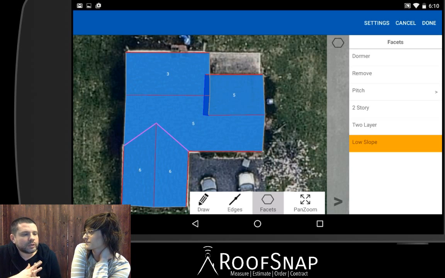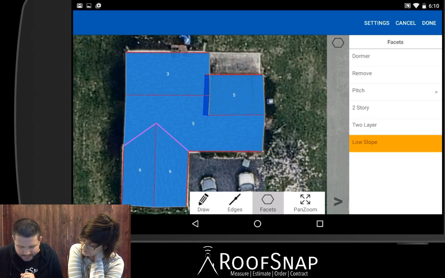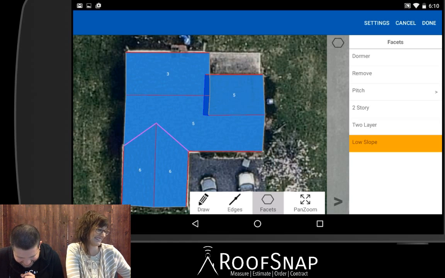Low slope is really only for areas that are going to get like a membrane application, like if you have a cricket, or if you have a dead valley, you might label dead valley as low slope and it'll calculate out that area separately for the purposes of putting a different material down. Gotcha. It basically means no shingles. Gotcha. For most of our users. Shingles not going here on low slope area.